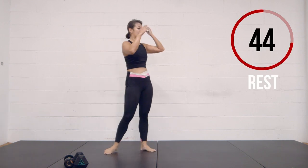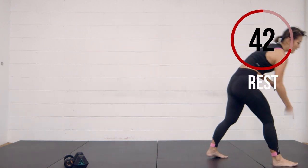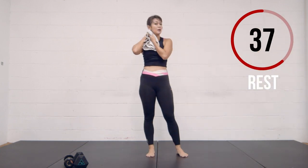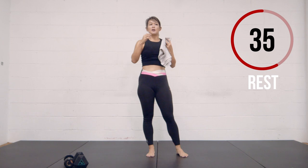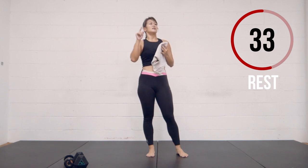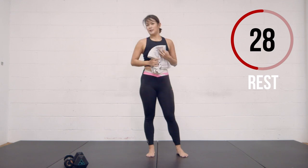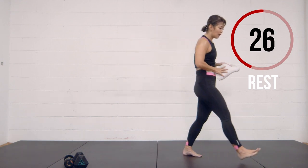Whew. Okay. 45 seconds rest, then we have one more set. Whoa, one more set, guys. Okay, we've come this far. Good job for not giving up. You're already, what's 2/3? 66.66 something percent. That's okay. And then we have one more round to go.